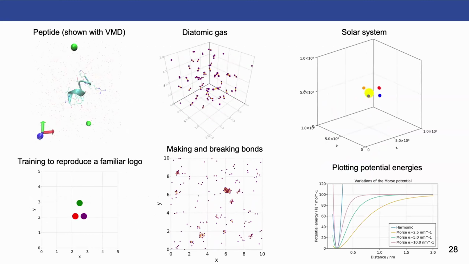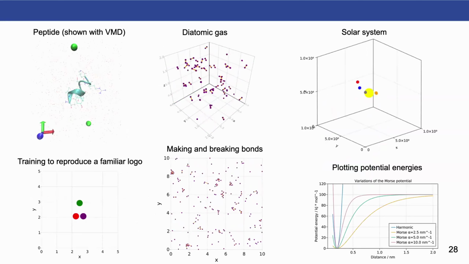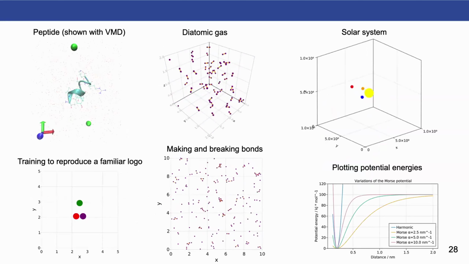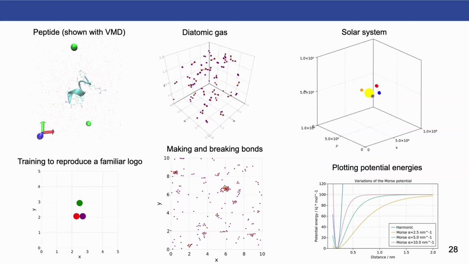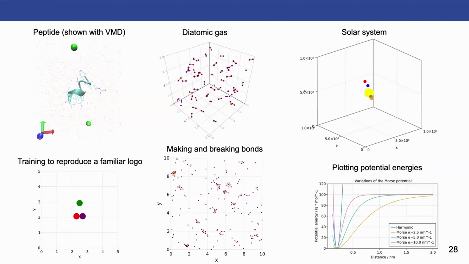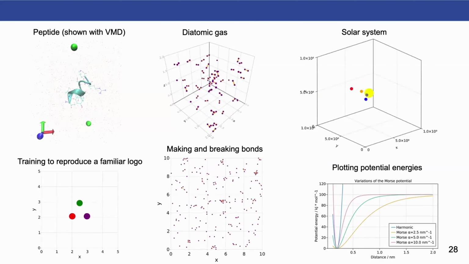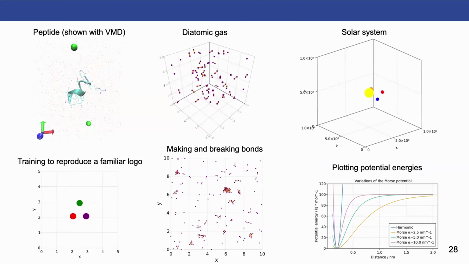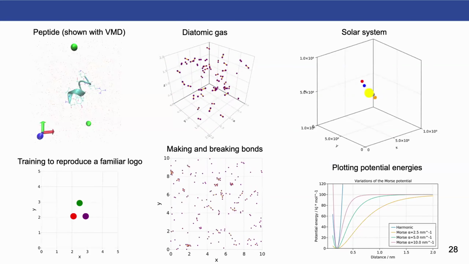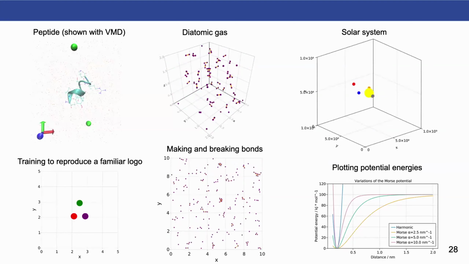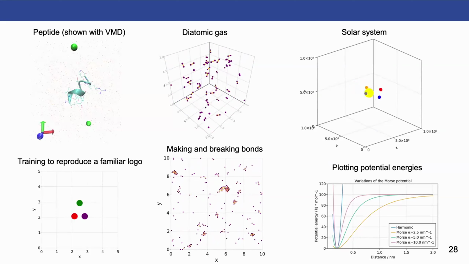Okay, so just a grab bag of different simulations. You've already seen the peptide simulation. Diatomic gas, you can imagine the hydrogen molecules flying around. Here's the solar system, so Rachel actually used that example earlier. You can simulate anything because ultimately it's all just physical systems. So if you're using Unitful, instead of using a nanometer, you can use a million meters, that's fine, it's not a problem. You can make or break bonds. It's a little bit hacky, but it does work. And it's quite a nice interface to play with different potentials and implement.